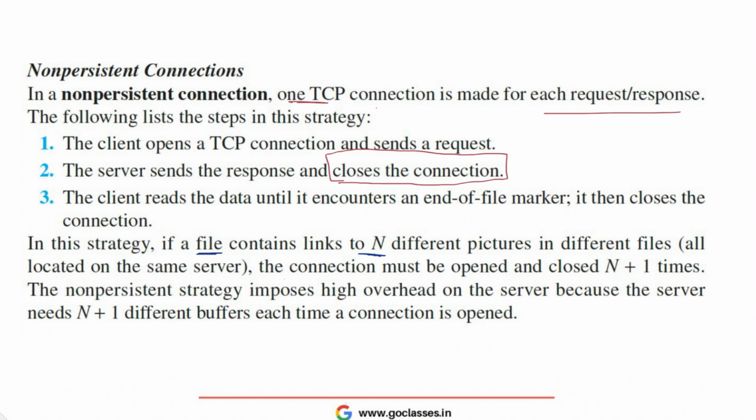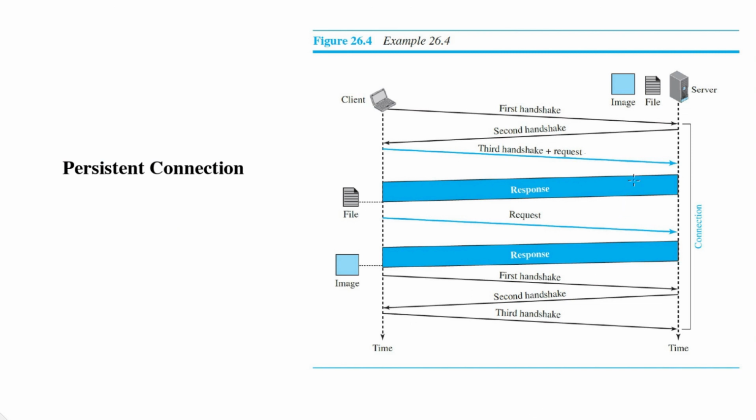Now there is a persistent strategy, which says that you do not need to open and close the connection every time. Once you open the connection and read the file, you don't close the connection, which means you can request within the same connection. So there is only one connection that you have opened, and within the same connection you request again without closing it. This is called a persistent connection, right? And then there will be a response, and you can close the connection if you want to, once you see there is no need to get another object from the same server.